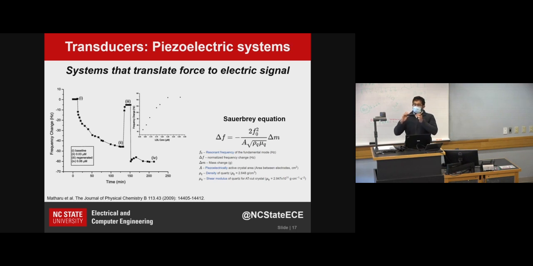Okay, so now let's say it has a frequency F. Okay, and now let's say you put the solution on top of it and some of your analyte goes and binds. So now the mass has changed. It is no longer its initial, say, M0, right? It has changed to some M1 or M2. So the resonant frequency is no longer F. It is going to be something like F1 or F2 or whatever. So depending on the amount of mass that is attached on the surface of this balance, you can estimate the concentration.